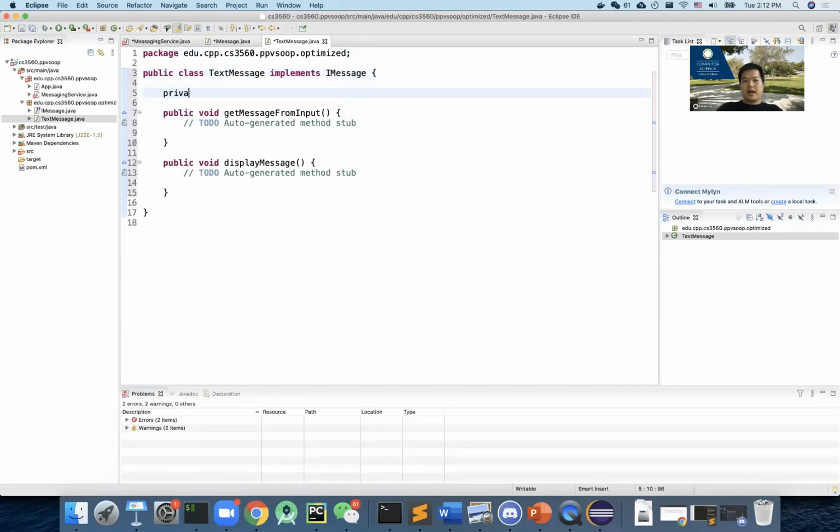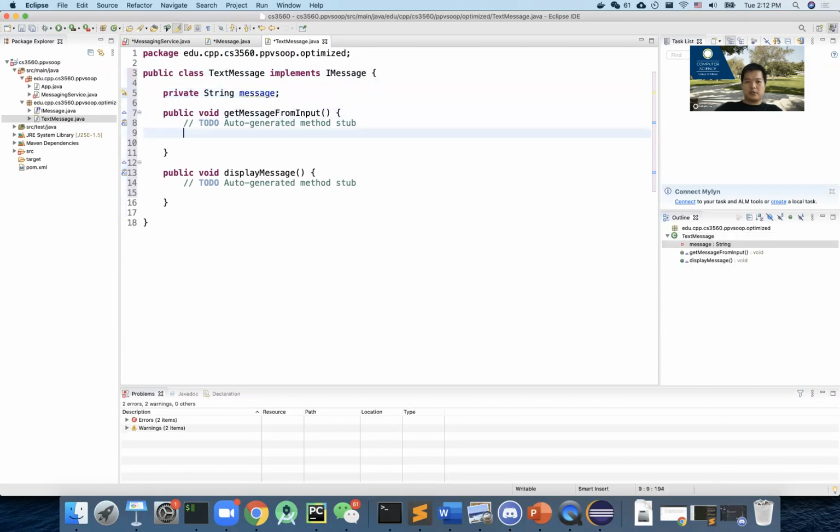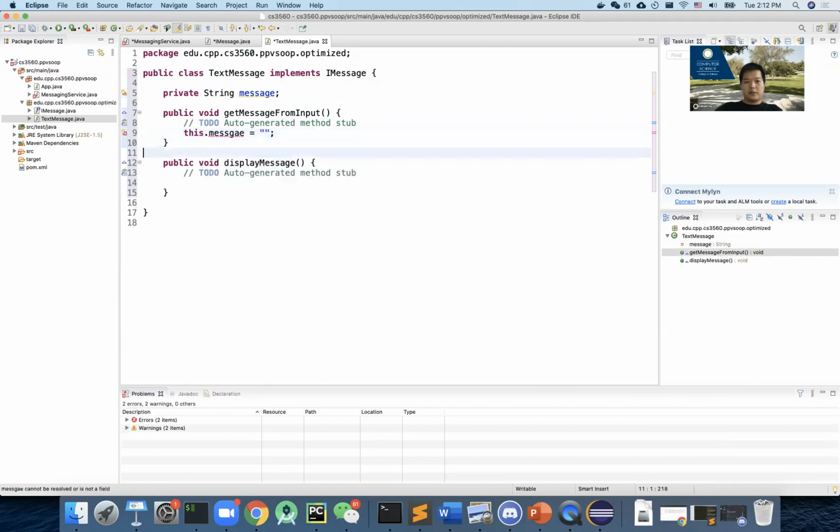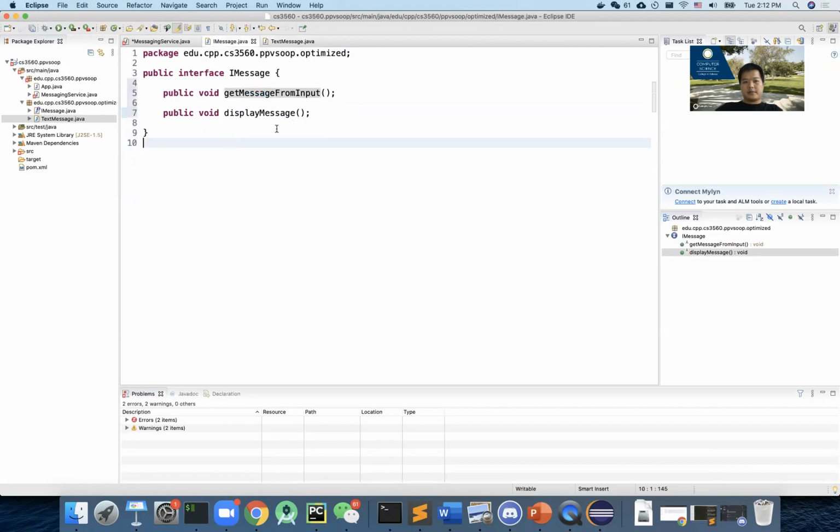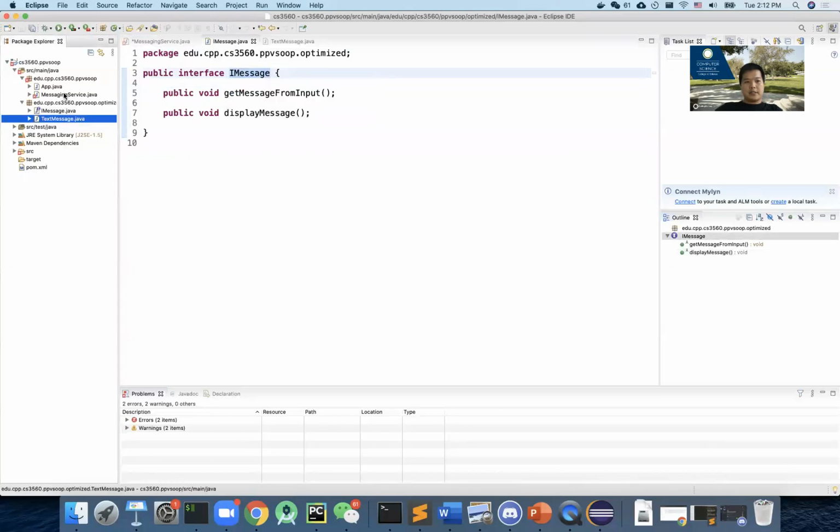But that's okay. I have my message as a string. I'm going to deal with that with a string. So here you can just say how you want to form a string, and then here is how you want to print it. So if I make something like this, now everything is about the message. So I'm going to try this very quick, guys.